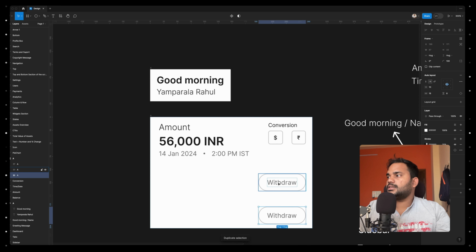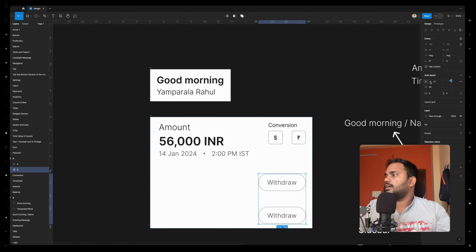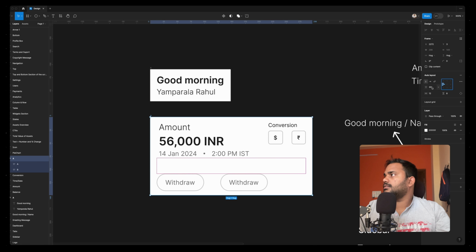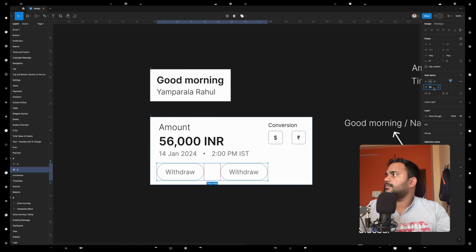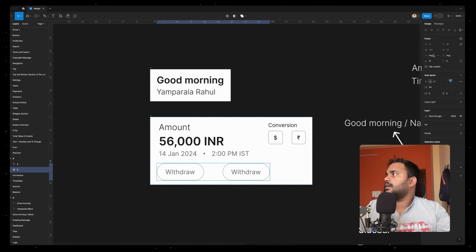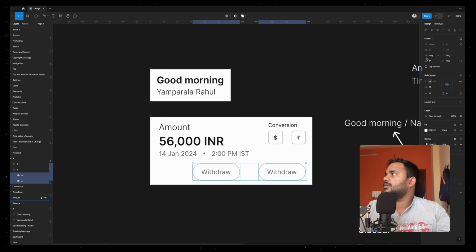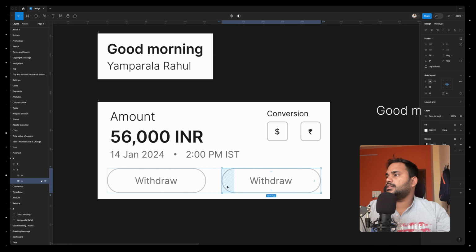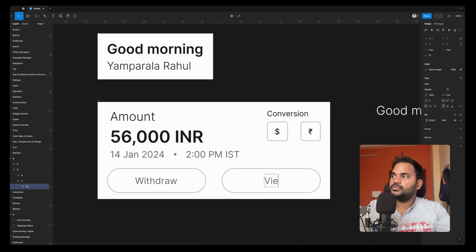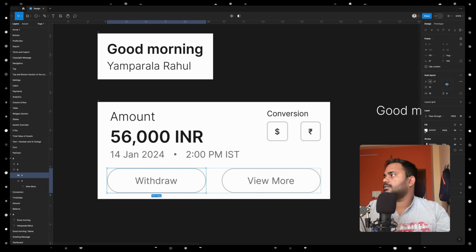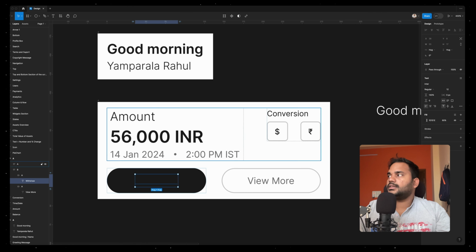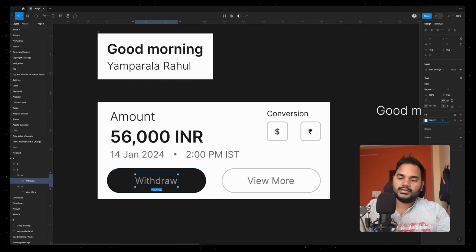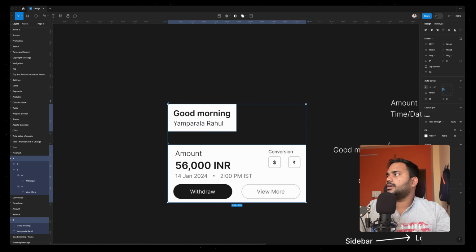So we'll be having two CTAs, both of them will be side by side, and in this way this will be this side. The distance between them will be constant, maybe 10, and that will be filled up. The buttons will also fill up according to the section. There will be one active button and one will be a dummy button. So we'll create one as View More, and this will be the active button. So let's give it a solid color. Let's make it black. The inside will be white 100%. Let's give rounded corners of 8 to both of these elements.